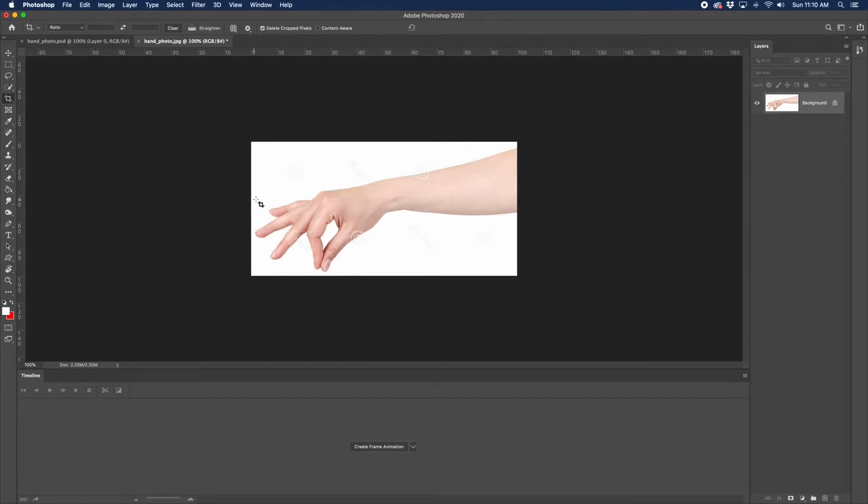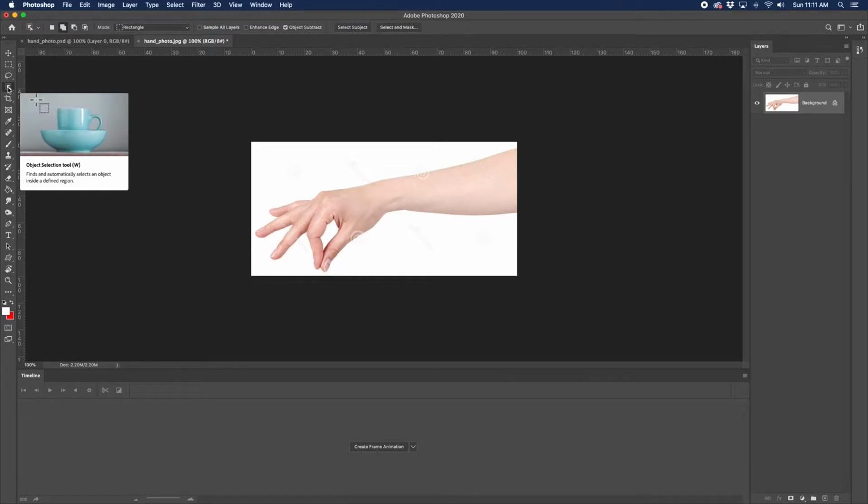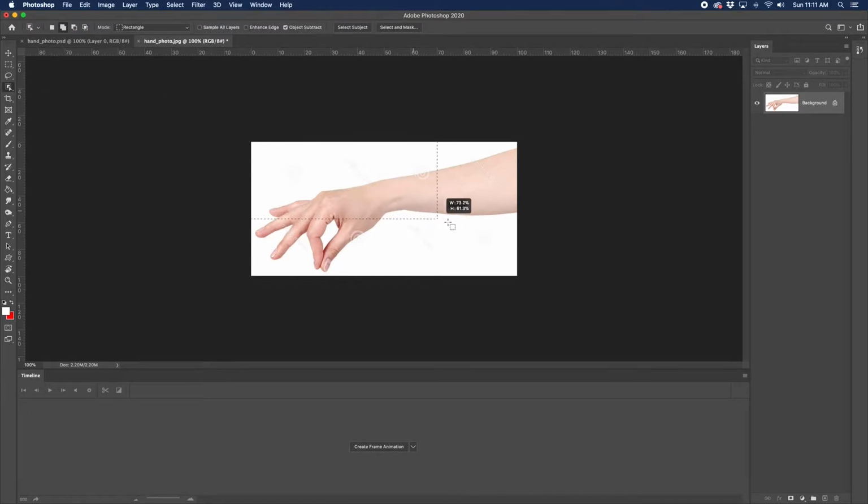The next thing we're going to do is select just the hand. We can see all this watermark stuff on the photo, and we're going to get rid of that eventually. But I do want to select just the hand. So we're going to go over to this great object selection tool and just draw a rectangular marquee around the hand. That did a really good job of getting the entire hand and some of the arm. So I want to extract this white background from the hand.